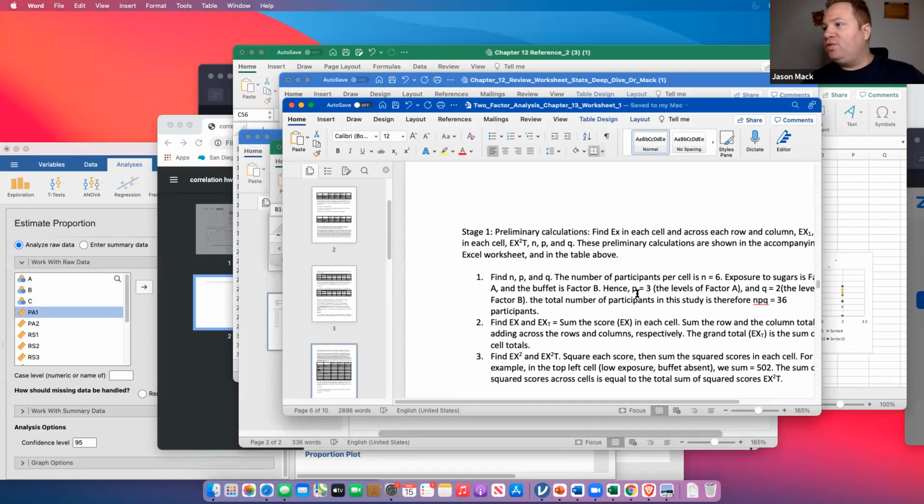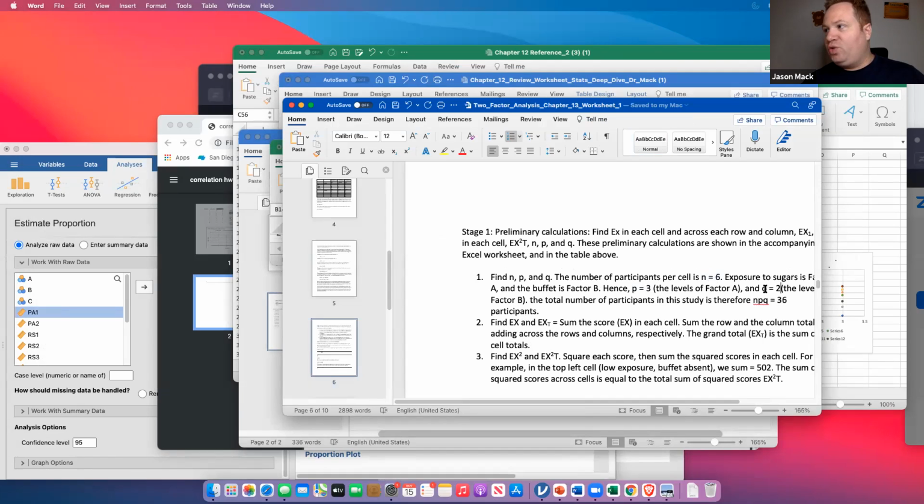So Q are the 2 levels, P are the 3 conditions, okay? And there's 6 people that are exposed. Low, medium, high is P, and Q are the 2 levels of absent sugar and present sugar, okay? Just to be clear on where that information is coming from, so that you're not thinking it's completely out of nowhere. So now let's go back to what we have to do. We have to find all of these. We have to total these up.